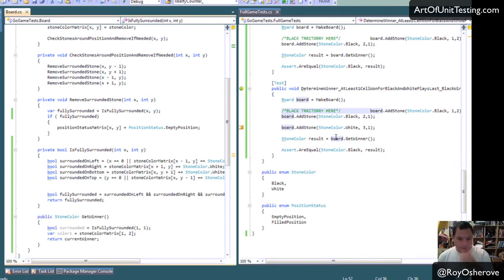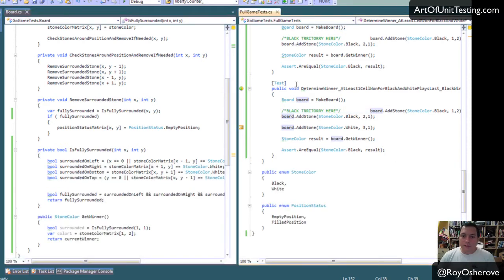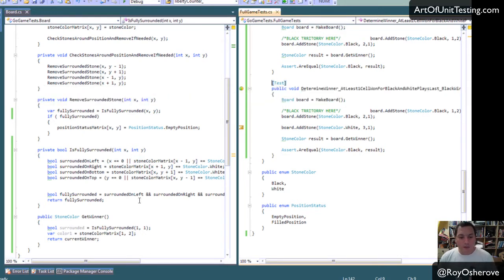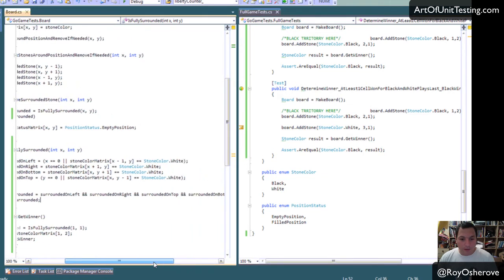So this test is currently going to fail, and what we're going to do now is make another test to get rid of this white assumption. Or, if we really want to make it pass right now, we can just copy that method and replace the white with black and use that method here for now.